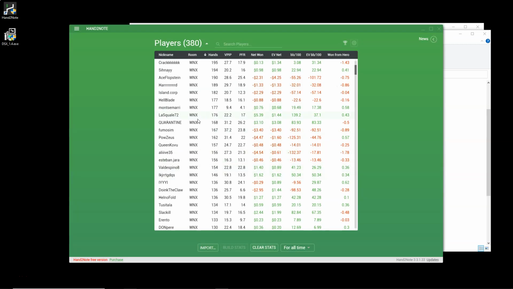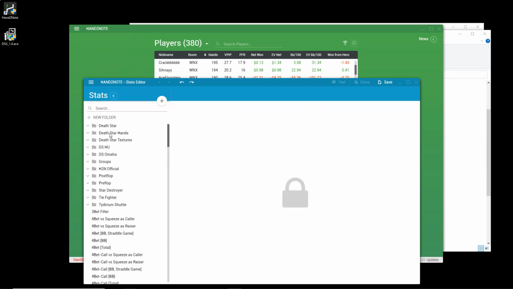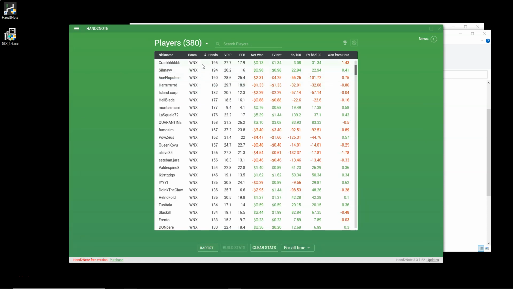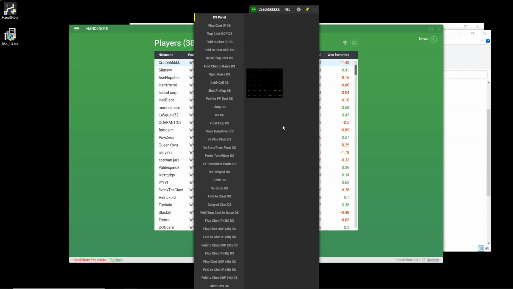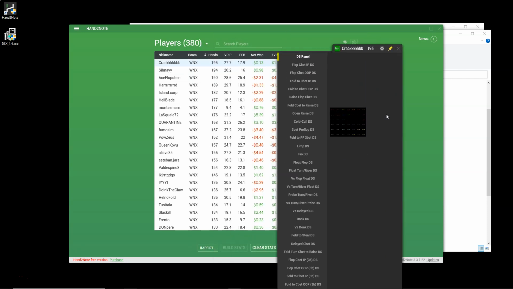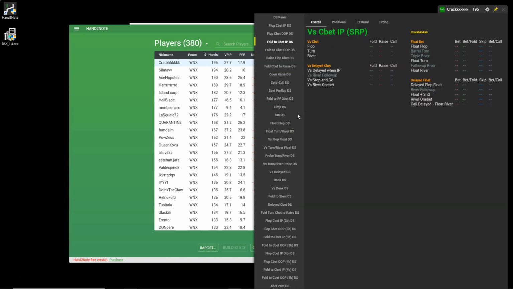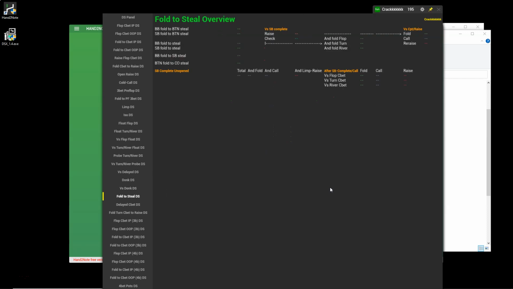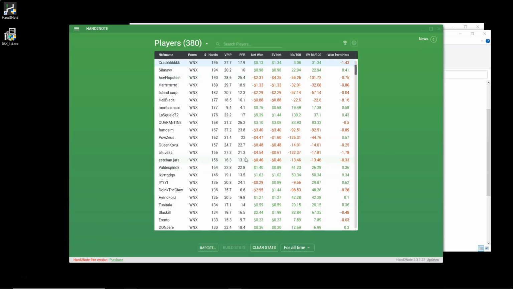So you can see it's actually connected to the same PostgreSQL database. But this time, if we head into Stats Editor, we're going to see that it's pulled in all of the different stats that we want to see. If we double click on a player in the window, we can see that although the stats haven't been built for this particular HUD profile, the HUD is actually loading up along with all of our pop-ups. So all we need to do at this stage is make sure our HUD is selected in game types and the pop-ups are selected in game types, do a clear and rebuild, and we have the working HUD only on this specific Hand2Note instance.